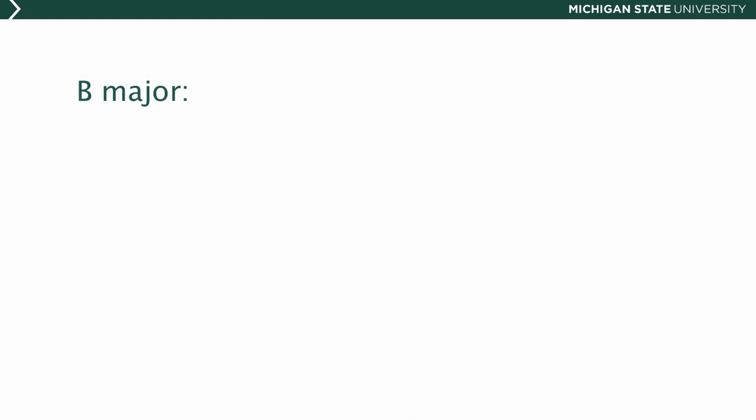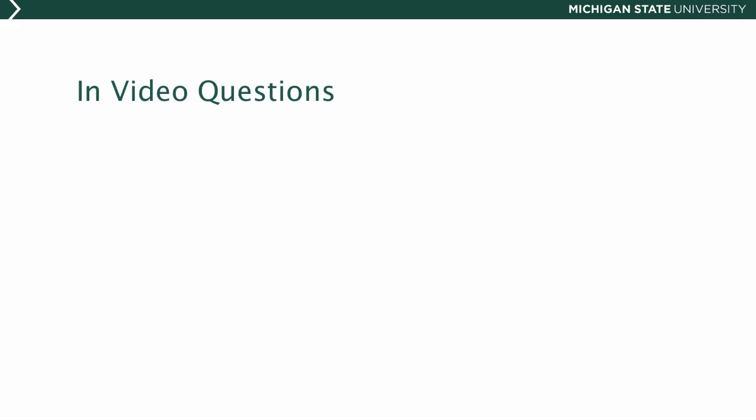Before then, though, I want you to figure out what the key signature of B major is. For now, you may need to build a B major scale using the major scale interval pattern. I have said it enough times by now that you should know it. Whole step, and so on. The notes in a B major scale are B, C sharp, D sharp, E, F sharp, G sharp, A sharp, and B. That's 5 sharps. Since you have memorized the order of sharps, right, you know that 5 sharps must be F, C, G, D, and A. Here they are: F, C, G, D, and A. Now you try some questions about key signatures on your own.